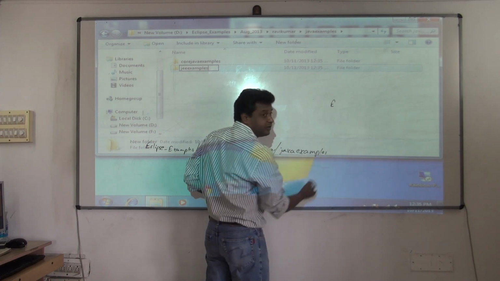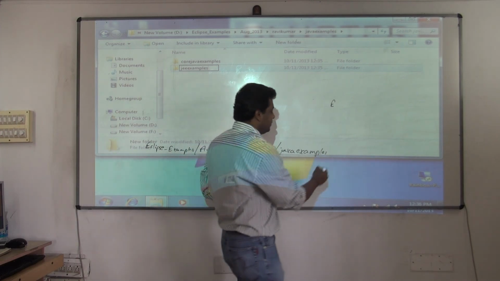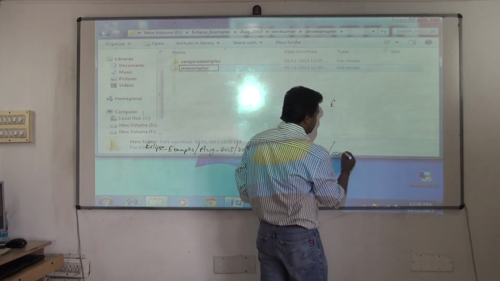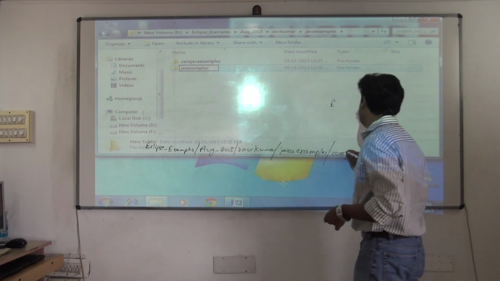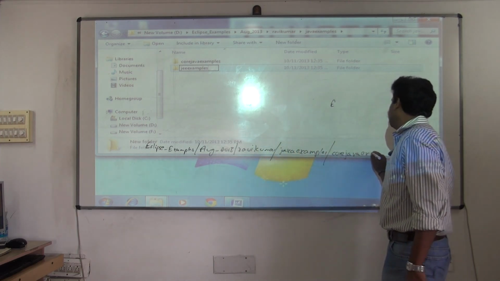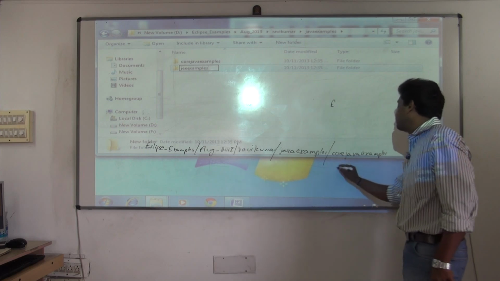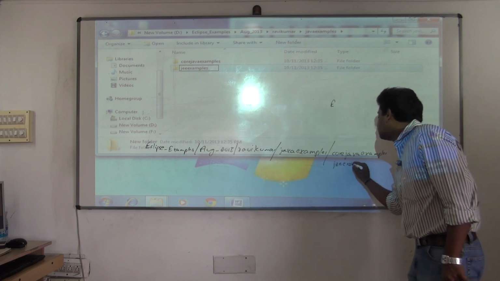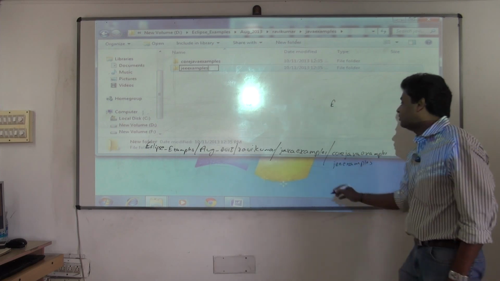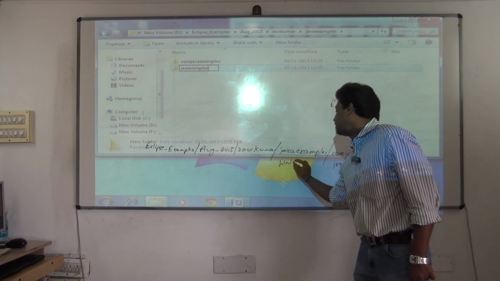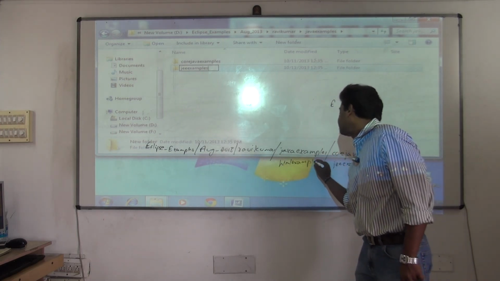Don't give a space in any folder name, all small case. Then Core Java examples. Now when I teach you servlet, JSP and all, where will you store them? JEE examples. If I type HTML examples, they'll come here. Like this it will go.